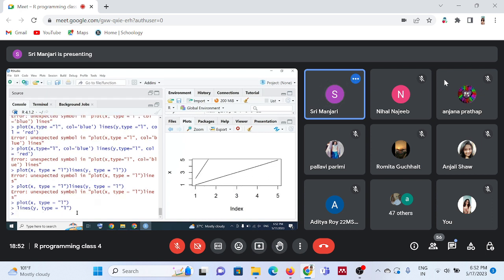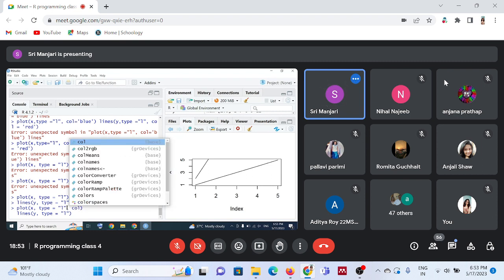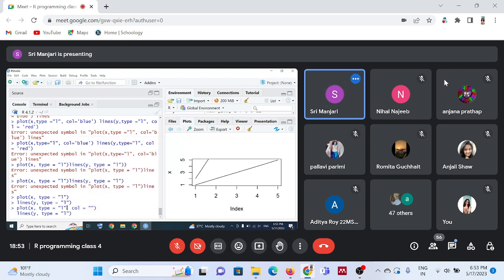Got it. So I will just change here. Give a shift enter before you start typing lines. That was a mistake there. Color. Here also color.